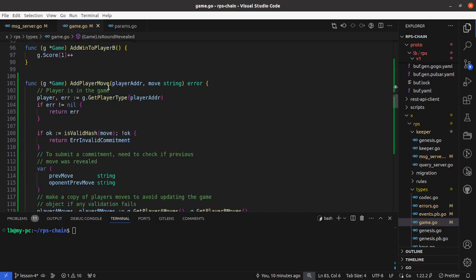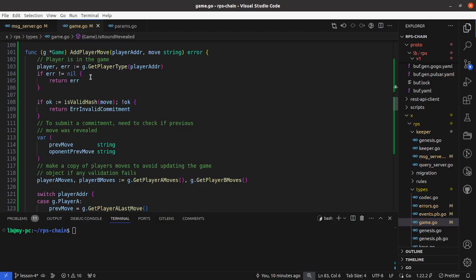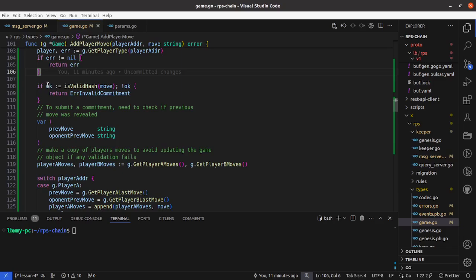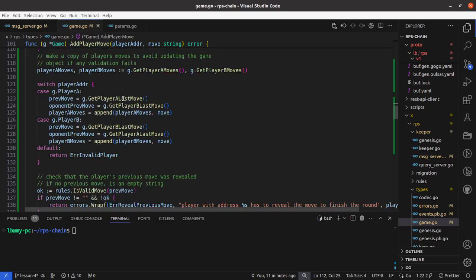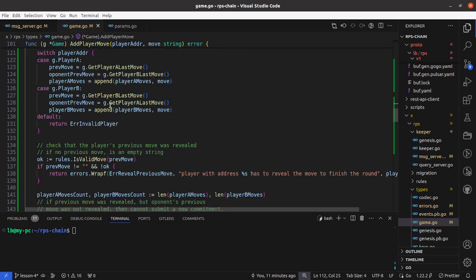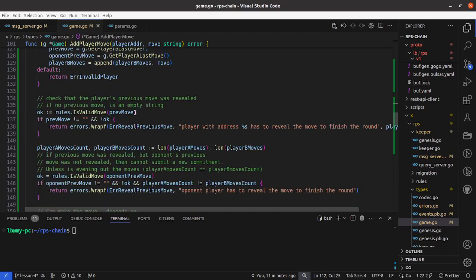And then also we have this add player move that uses these functions that I mentioned previously, the player type, to validate the players in the game. And then we check that it is a valid hash, the move submitted in the message. And then we get the different player moves and check if it is a valid move. The previous one, checking that the previous one was revealed.